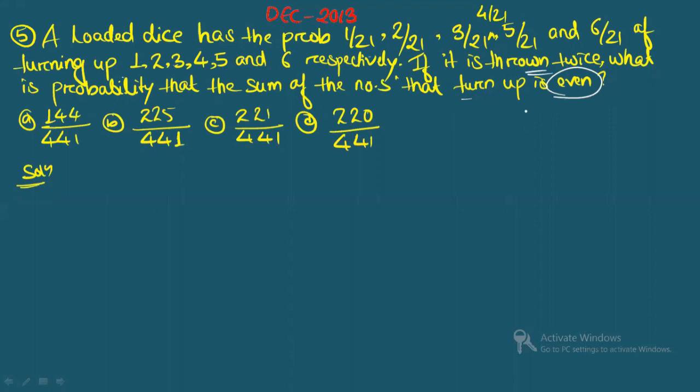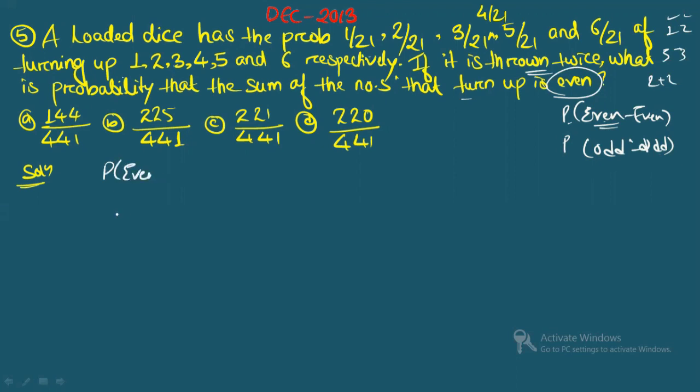Now you see, when the sum of the numbers will be even, either both the numbers should be even, right? Or both the numbers should be odd, right? That means either if you get 2 and 2, 3 and 3. If you get 1 and 2, that is one odd and one even, then it is not an even number, right? So you will just find the probability for even and for odd. This is very simple. The probabilities are given to you.